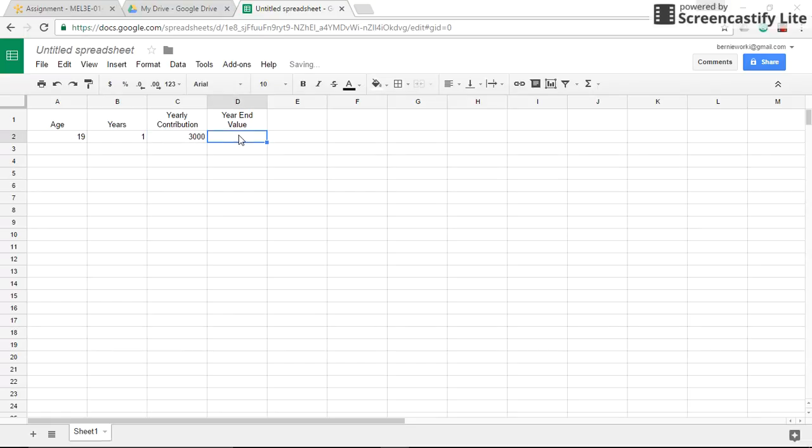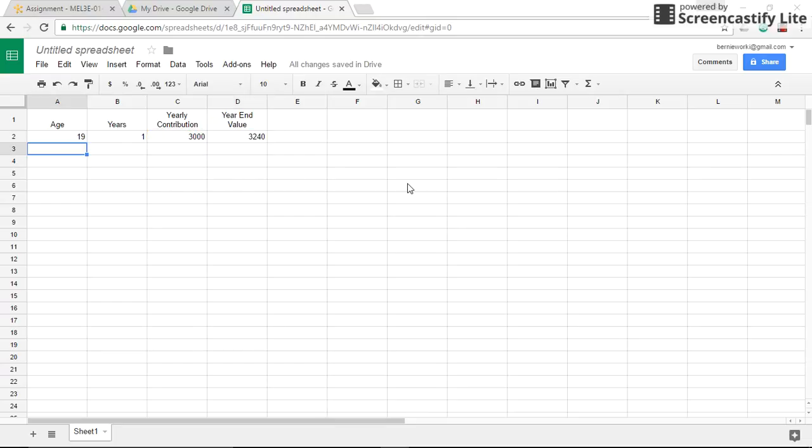Now, in this next cell, you need to put a formula, and formulas start with an equal sign. And then what we do is we take C2, so the cell address at C2, which is right here. If I click on it, take C2, then I multiply, that's the asterisk key. I'm going to put a bracket here just to make it crystal clear, 1.08. Because in the question it says the interest rate is going to be 8%. So we multiply it by 1.08 so that it includes the 3,000. Enter.